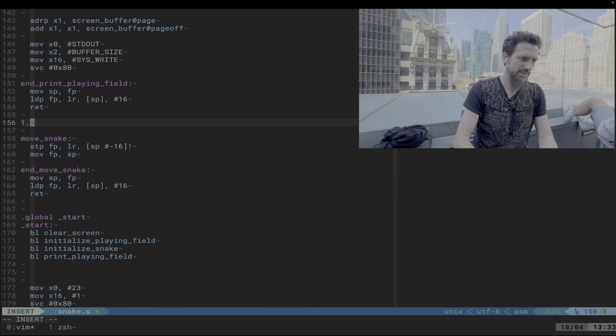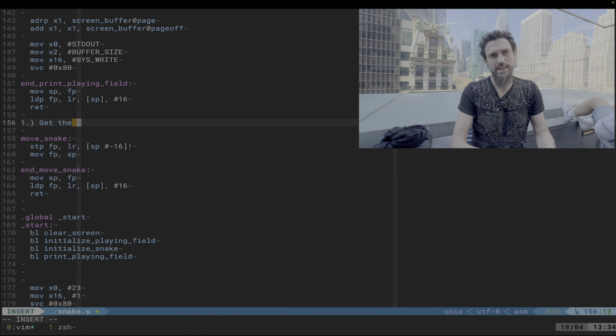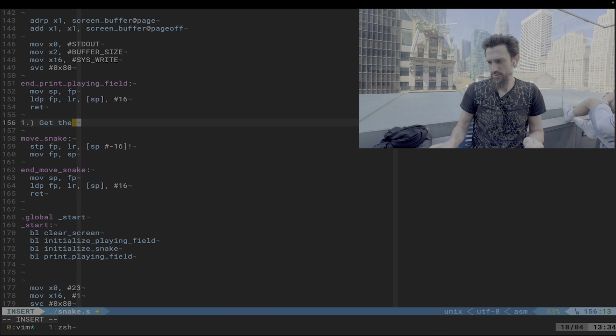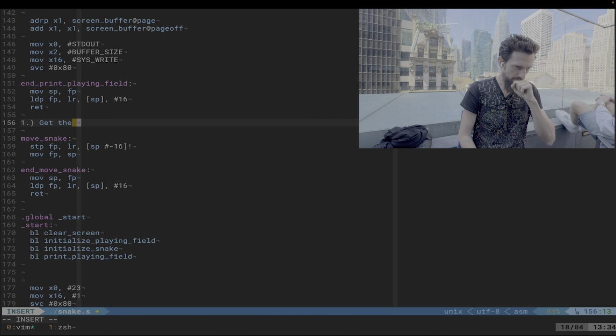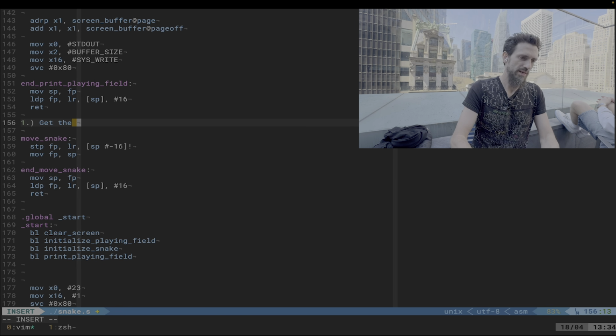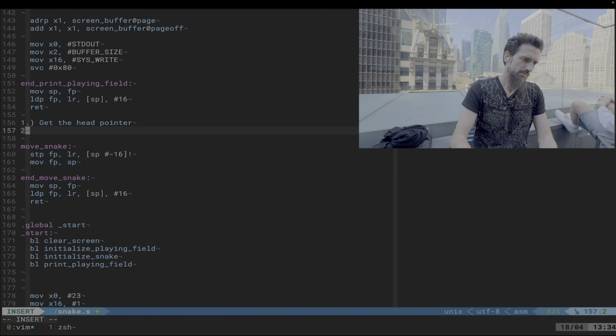Okay, so maybe we write this here. So the first thing is get the head. Well, what do we need? We need the coordinates, and I have my notes again so we can have the right registers, but we need the coordinates. We get them over the head pointer, so get the head pointer. That's number 1. 2, get the coordinates of head.